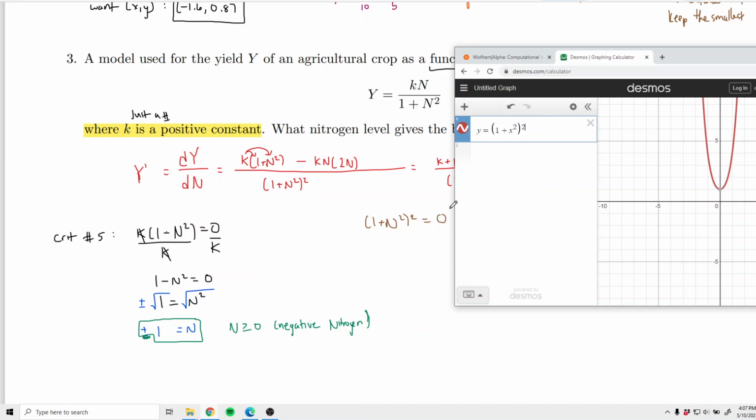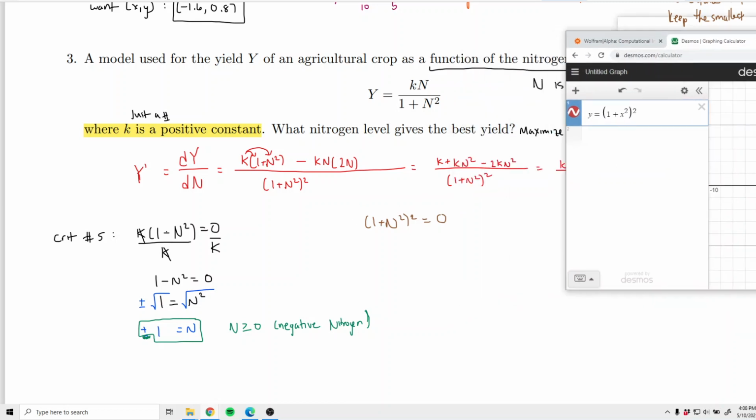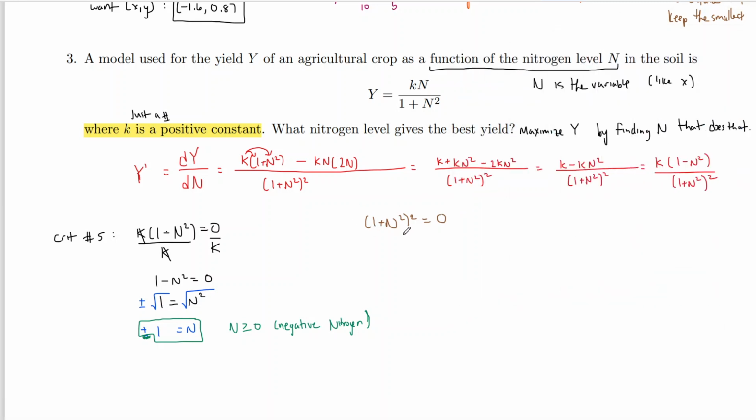But the point here is that if we want to set this equal to 0 and solve it, we would be finding the x-intercepts. And this can never be 0. It can never be 0 because this is at least 1. And if you square something that's at least 1, it's never going to be 0. Now, if you're not comfortable with that logic, there's nothing wrong with just solving this. You just start by doing the square root, subtract the 1, and then do another square root, and you'll get a negative square root.